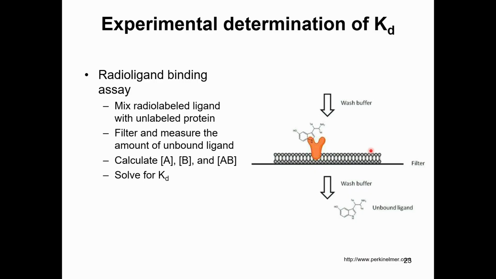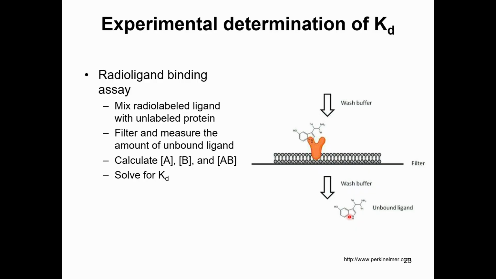So that's a very interesting way to do this, okay? So it's actually pretty simple. But basically, you're mixing radio-labeled ligand with unlabeled protein, and you load a known amount of protein onto this membrane support. And then you let it adhere, and then you wash off the unbound ligand into the wash buffer, and you basically measure how much radiation is here versus how much radiation is out here.